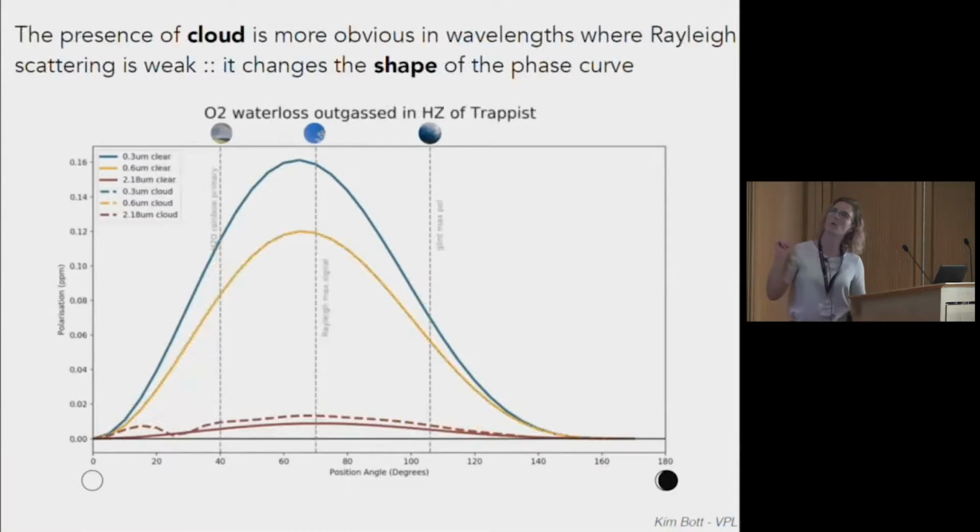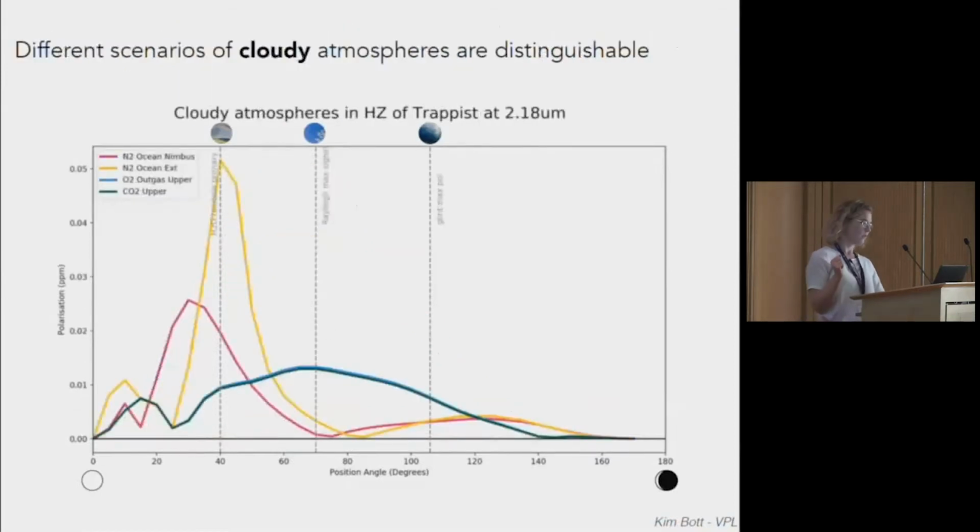Right, and so even in cases like this, where we have an atmosphere that is maybe very strongly Rayleigh scattering and we're masking that weaker rainbow signal from a different species in the cloud, if we're moving towards red wavelengths, we're starting to be able to pick out the difference in those curves, the one that has the cloud present and the one that does not. So different scenarios of cloudy atmospheres do seem to be distinguishable. Just looking at these different TRAPPIST archetypes, you can tell them apart from one another.